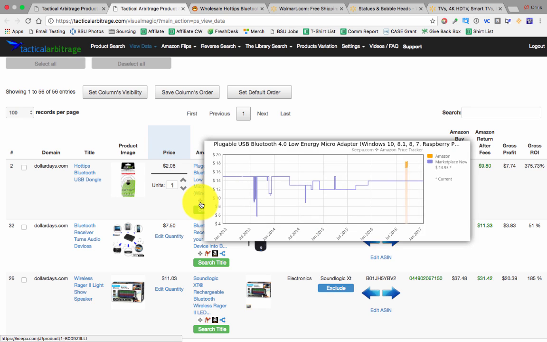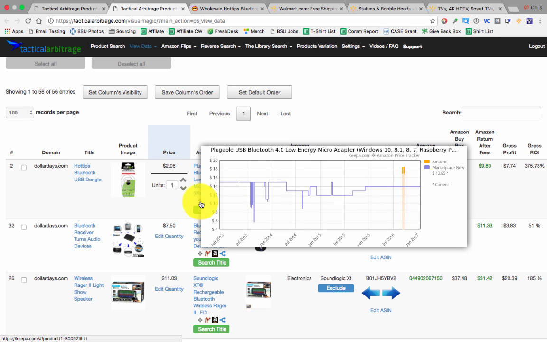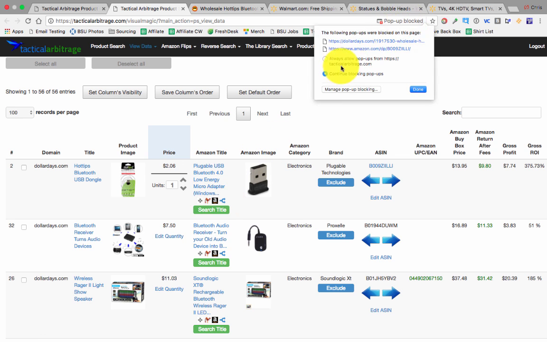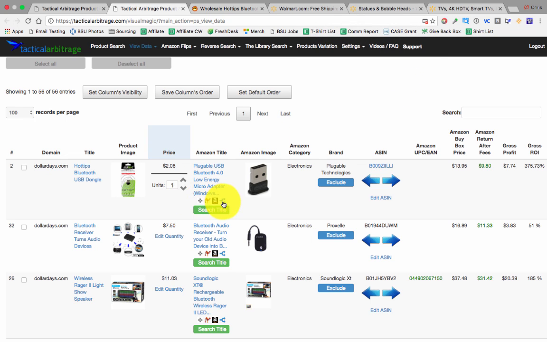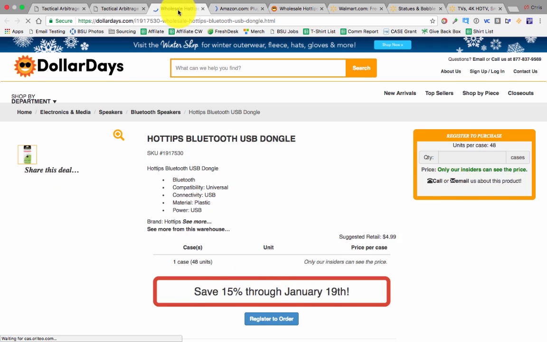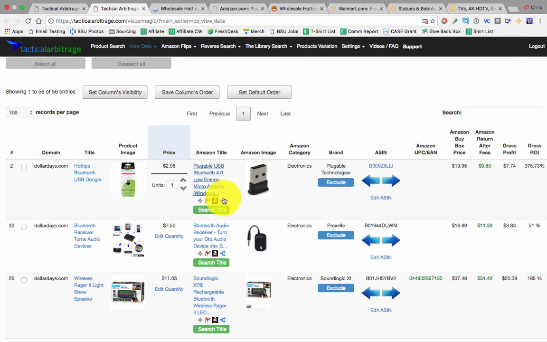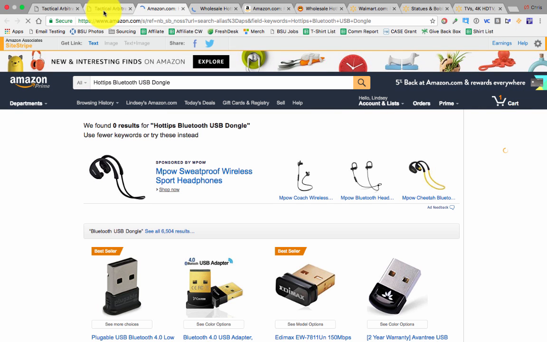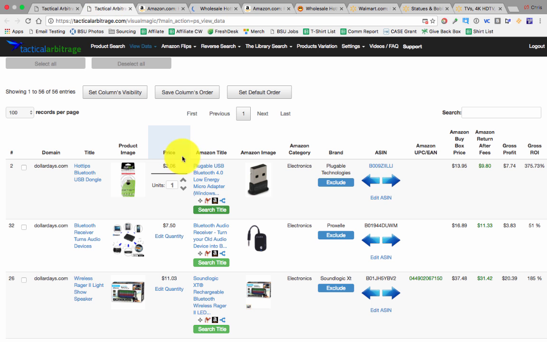You can click the Keepa chart, and it's actually going to show it to you right here. You can see the camel, camel, camel chart if you click this. You can take it to Amazon Seller Central if you want to try to list it before you purchase something. And you can show the source, and I can pop this up here. And it's going to take you to both pages at once of what you're looking at, okay? So this little button did. You just want to search for the title on Amazon.